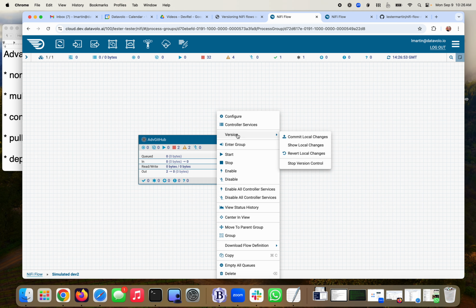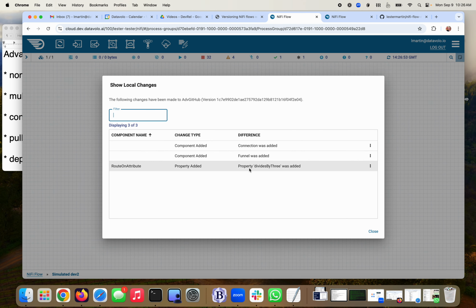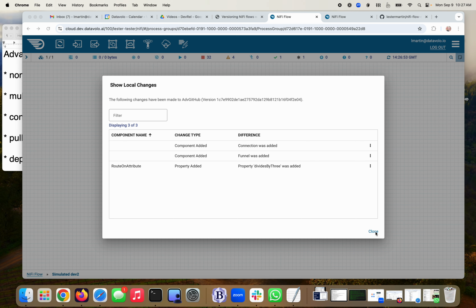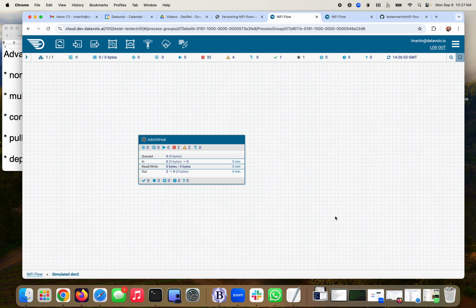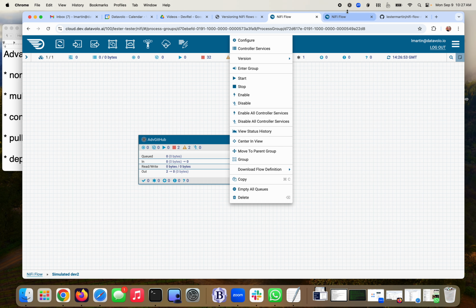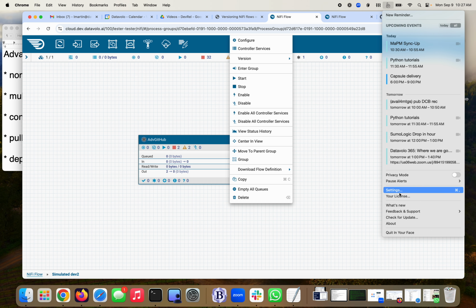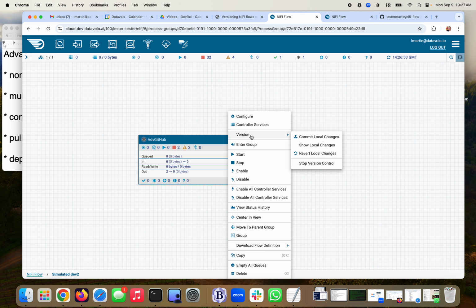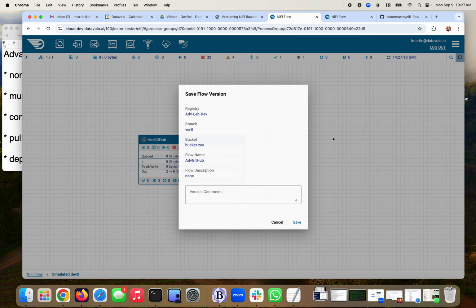We can verify that the local changes were nothing more than that. Added a funnel, and close that. Excuse me. And that looks like a right answer. Let's go ahead and close that before it yells at me one more time. That's the Easter egg that you get today. So we'll do that. Yeah, put it under version control. Commit those local changes, and again, these are version B changes. Divide by 3, something like that. All right, so save and a save.